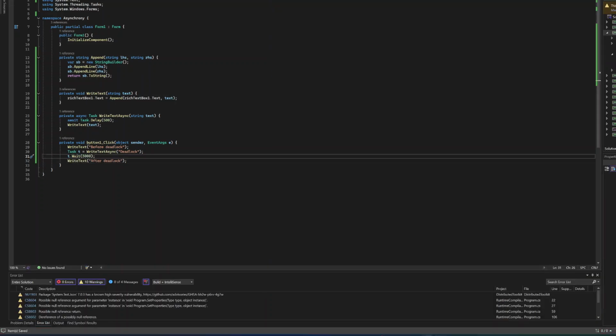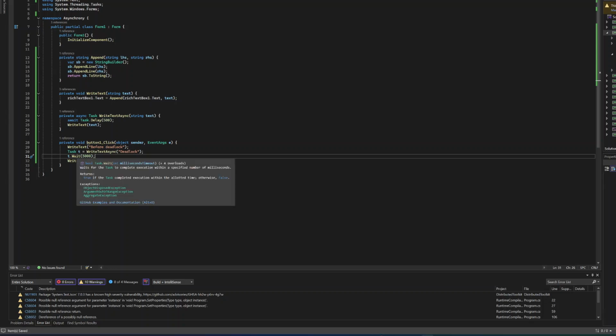Well, the first nasty idea that comes to mind, at least for me, is to explore what the wait function itself accepts, in the sense that it's overloadable. The first overload I can see accepts a number of milliseconds.